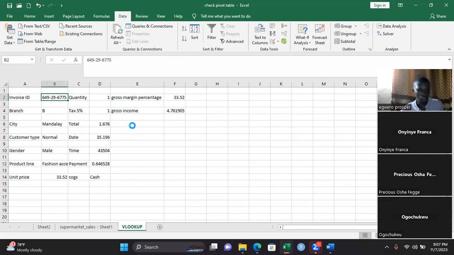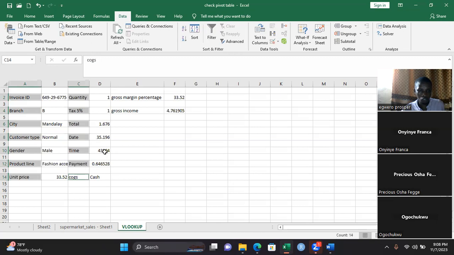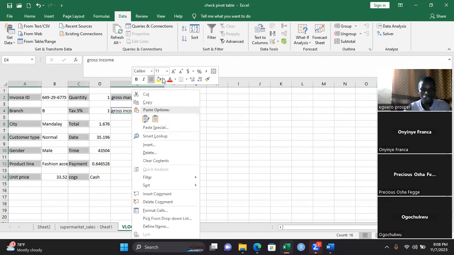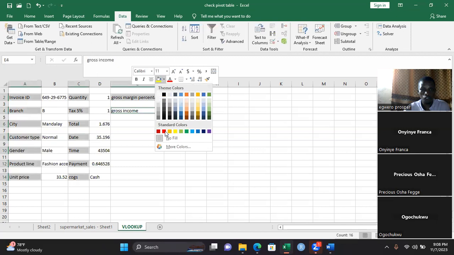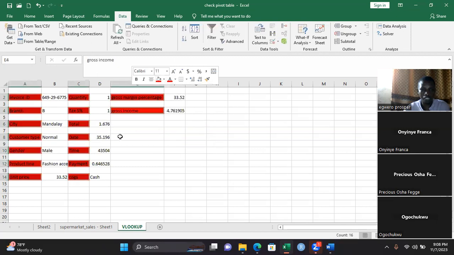There, at the end of your report, you have to format it. So I will click on all the header, press down the control button, and then select just the headers. I want to format them uniquely, just to differentiate them from the record. After that, I will right-click and choose fill color. Maybe red for those ones that I selected.